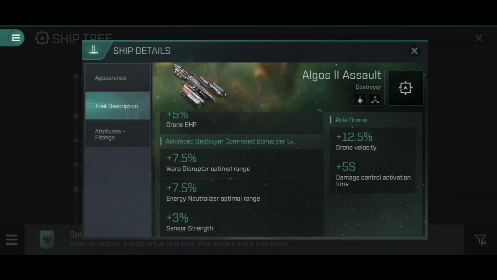NetEase, please, why do you do this to us? Give us a nice stat there that is actually going to be something useful. I'd love to see some additional Webifier range there. That could be quite cool, or something that ups the armor repair, or heck, all kinds of different stats could be thrown in there. Literally anything would be more useful than sensor strength.